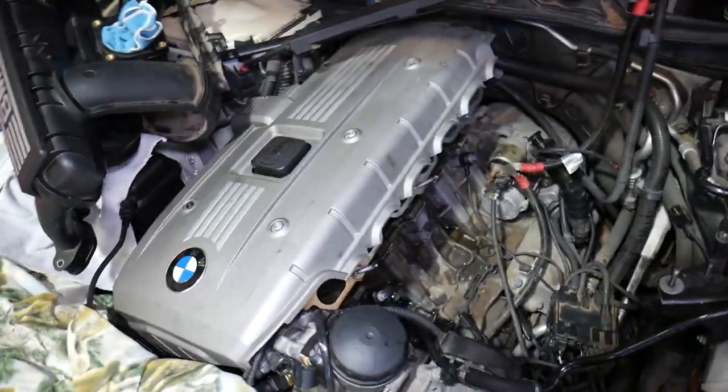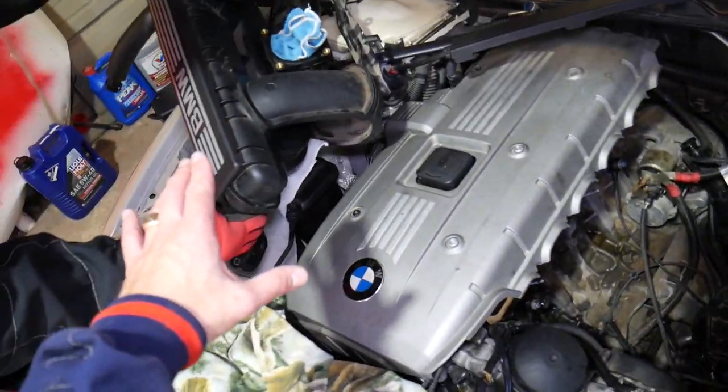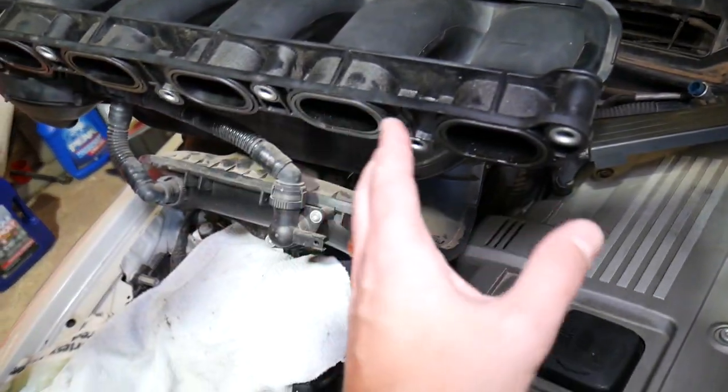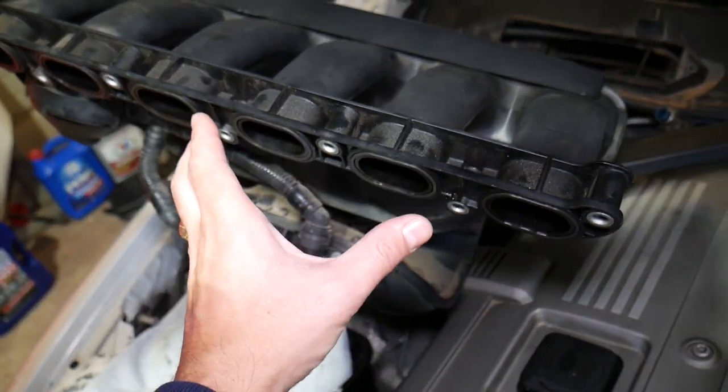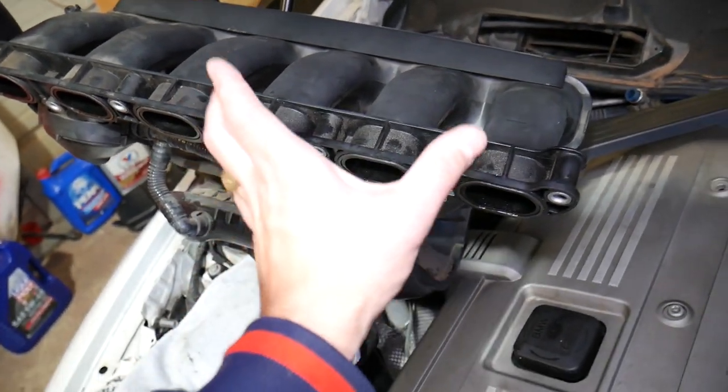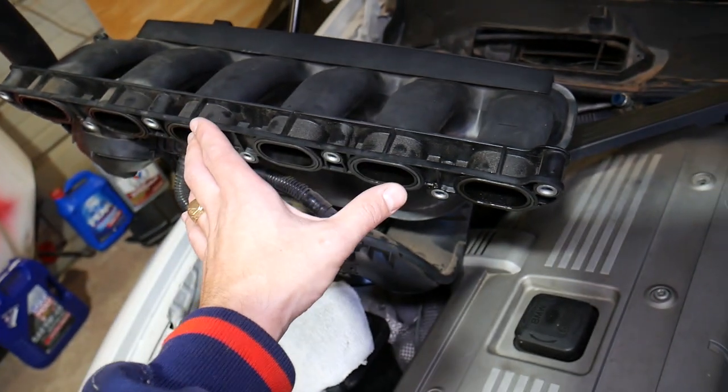The first thing to consider is the intake manifold gasket. If it's too flat or it's leaking, what will happen is your car will get too much air. As a result, your car may not start because it will be sucking in more air than it should. I definitely recommend that every time you remove the intake manifold, you get a new gasket — it's a must.